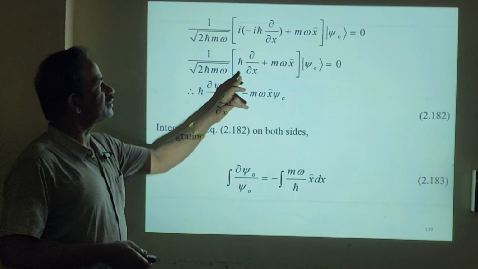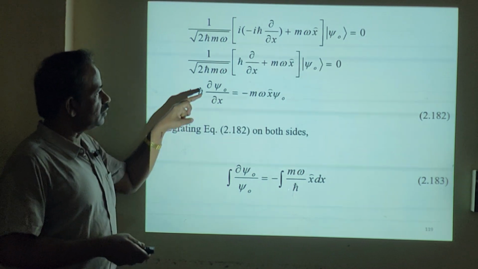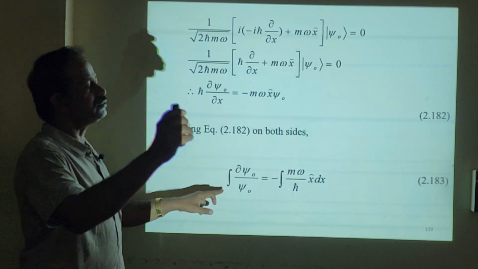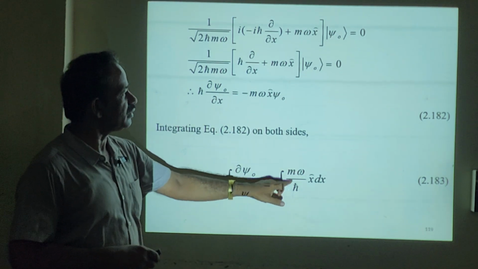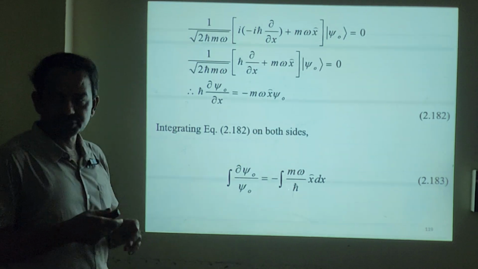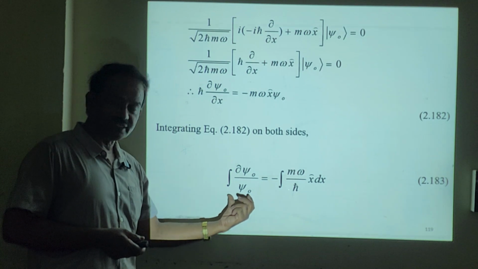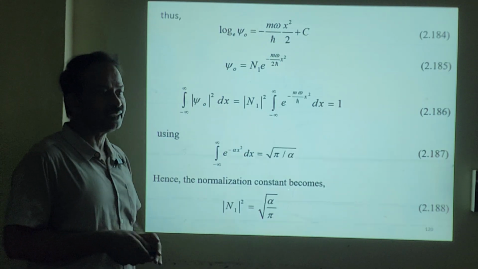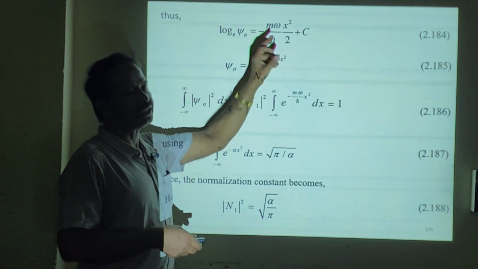You pull the left hand side this side. This term can be taken into right hand side. You will get this. So dψ0 by ψ0, I can write this. And the remaining term you just bring it to right hand side. So you will have minus mω/ħ x. Integrate on both sides. Integrating on both sides, that will give this. So what is the answer? So this will become log ψ0. So log base e ψ0, which is equal to minus mωx²/ħ into 2, plus c.